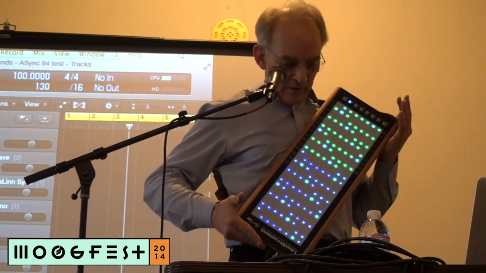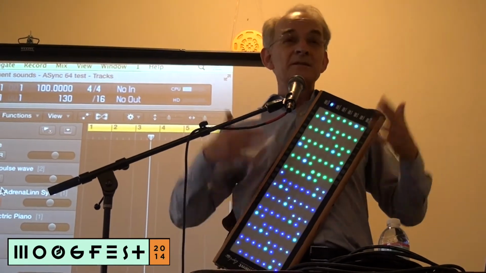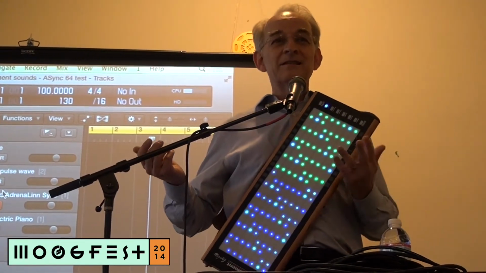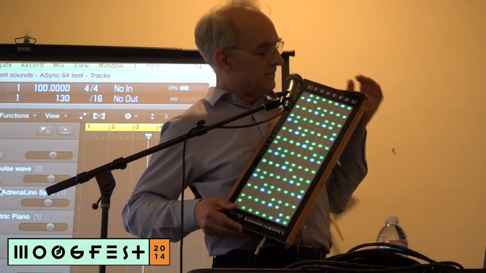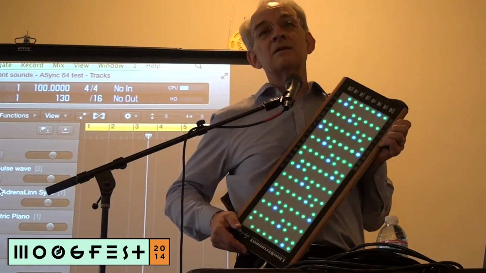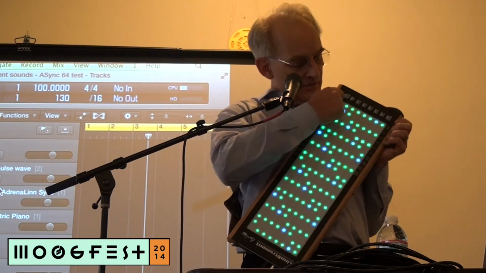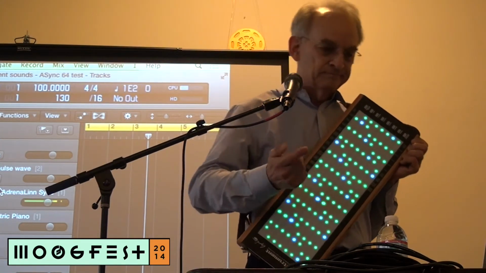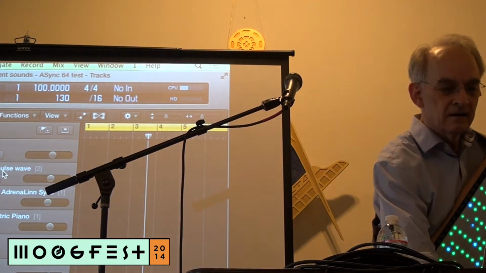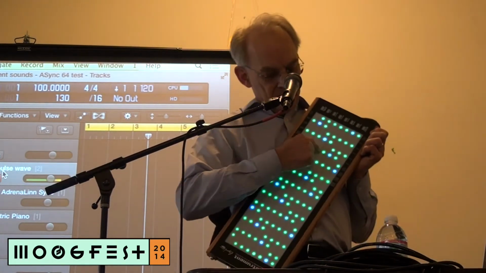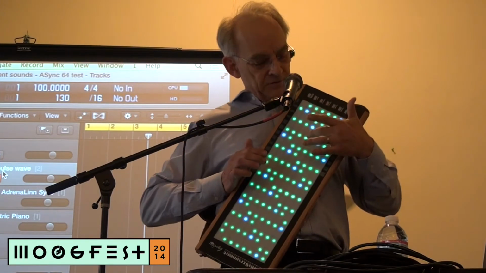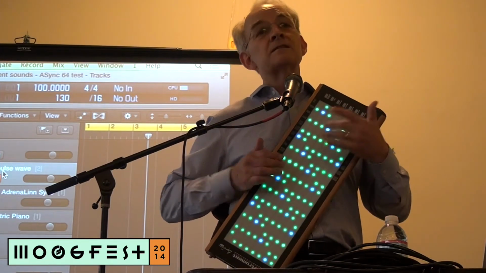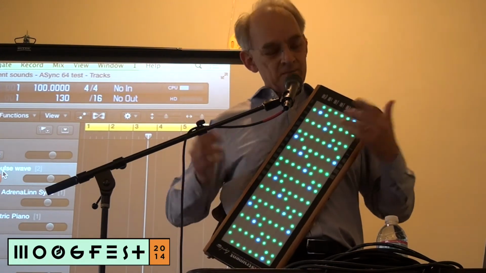I'll tell you a little bit of what the lights do and all that. The lights are basically there to make it look pretty, but they also serve a function. Right now, if I take split keyboard mode off, the green lights are naturals, and these are all just chromatics. And in this case, I've set the rows to be offsets of fourths, just like the lower strings of a guitar, on a guitar player.